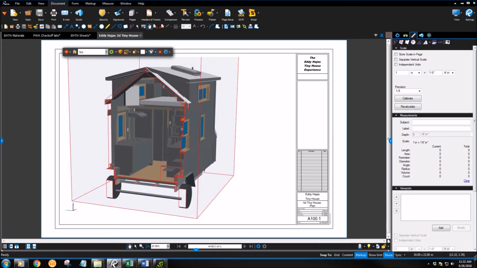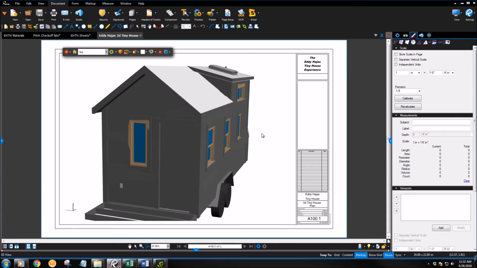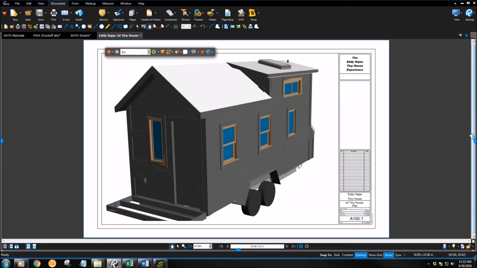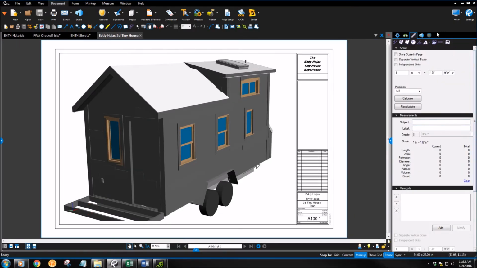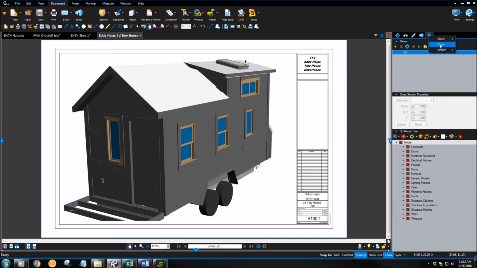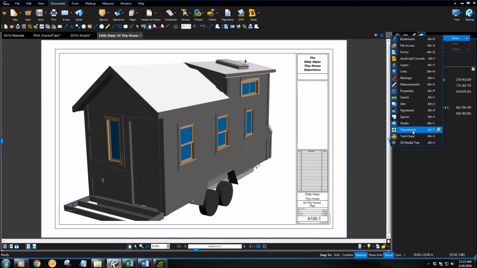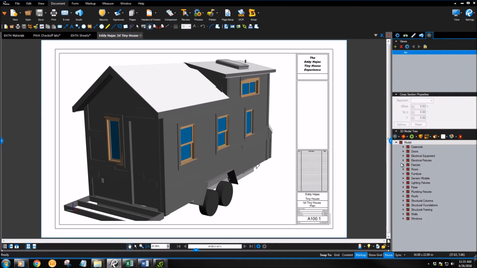And when I want to get out of the mode, I simply click that button again. And one other feature to take advantage of: this right pane might not be open, so if you click this little blue button, you'll get some tools. It's probably not going to be shown when you install Bluebeam, but if you right click in this black area of this right pane, there's a little show feature, and at the bottom of 3D model tree, and this should pop up.